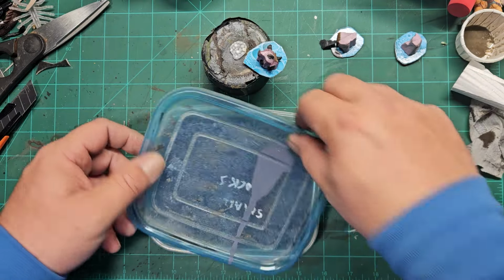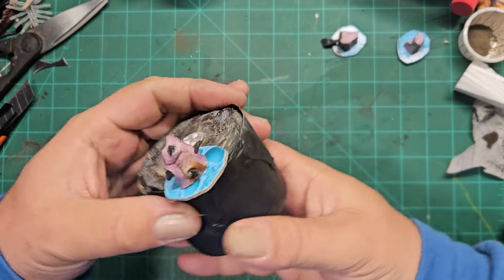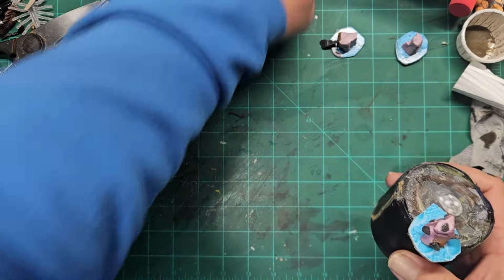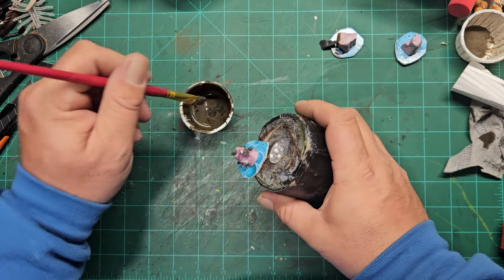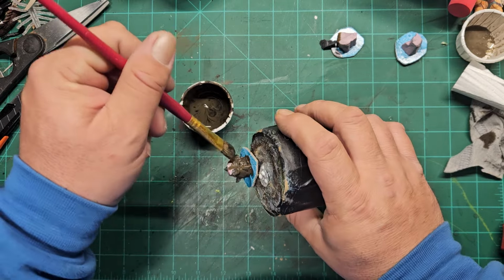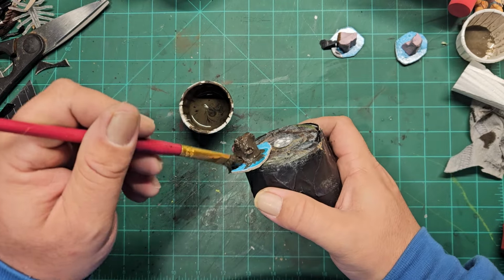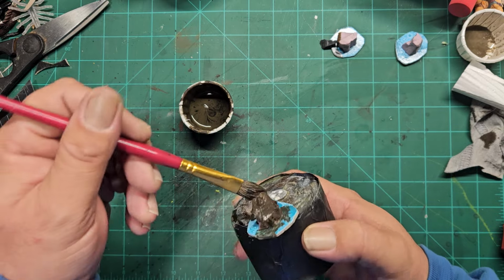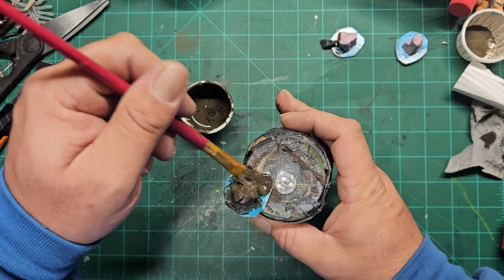Okay. So I essentially have this shape. And what I'm going to do is get some watered down Mod Podge and paint and glue mixed. I'm going to paint the surface of this. Okay, I knocked a rock out. That's okay. We'll see if we can get it back in there in a second. And then I want to get around the surface here.